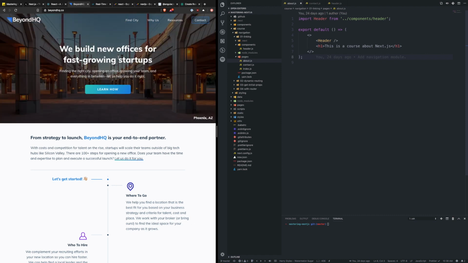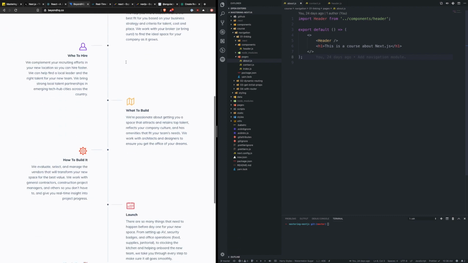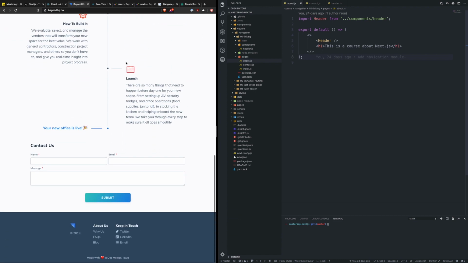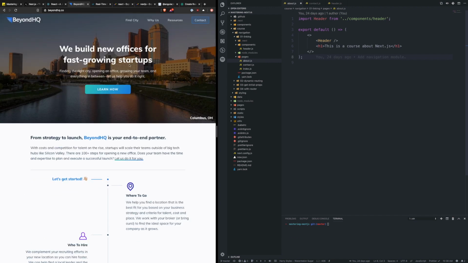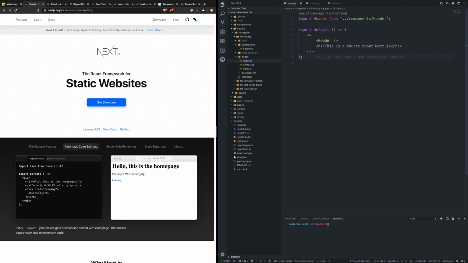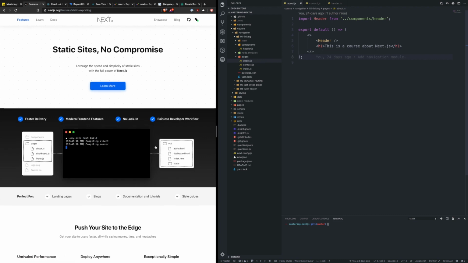Now, when you're looking at this website, you might think, okay, this is pretty straightforward. You could probably build this with just basic HTML and JavaScript so that you didn't have the quote unquote bloat of React. But what a lot of these people fail to realize is that the nice thing about sites that use Next.js is you can still use them for static websites. And that's one of the big features that I think differentiates Next from a lot of the other players.